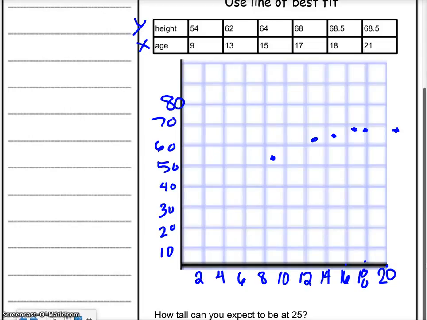All right, so I'm going to go ahead and try to make my line of best fit. You want to try to go through the middle point. So I kind of want to go right there, actually. That looks good. We're all going to be slightly different. That's okay. Can you analyze it? Now here's what I mean by analyze it. I use this line to help me make guesses.